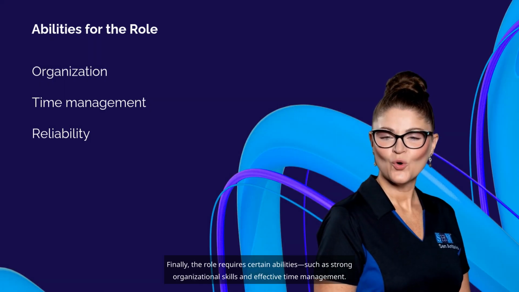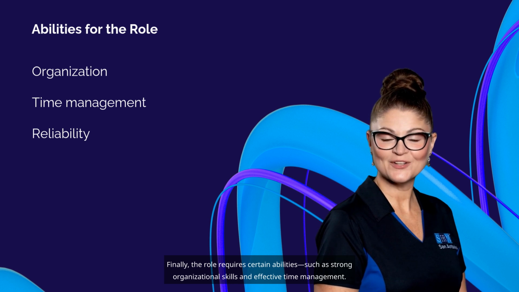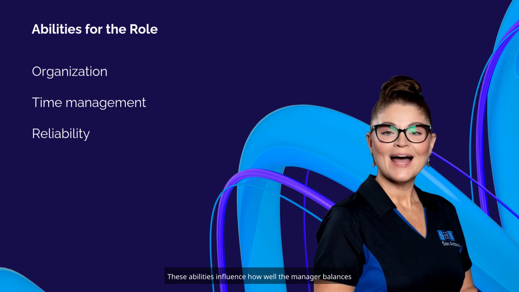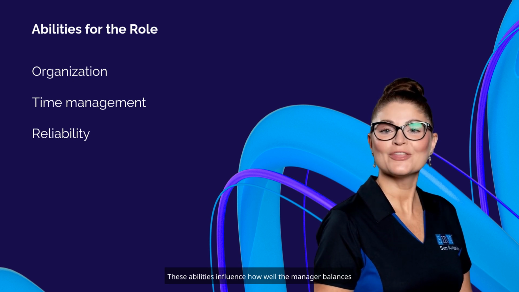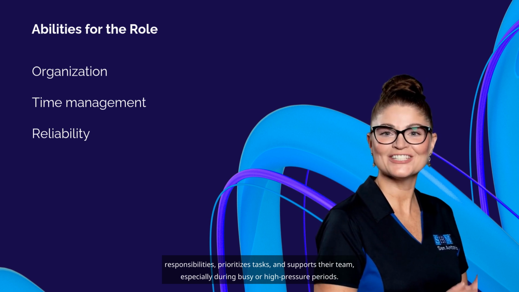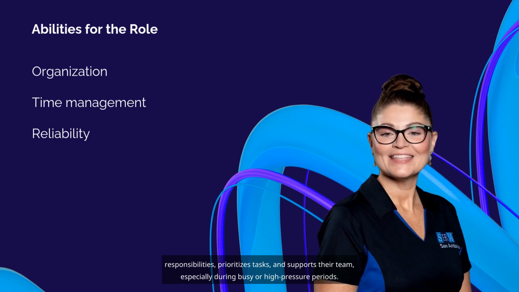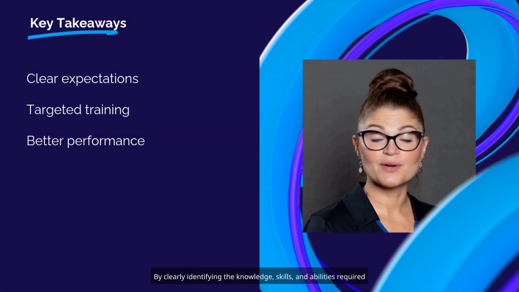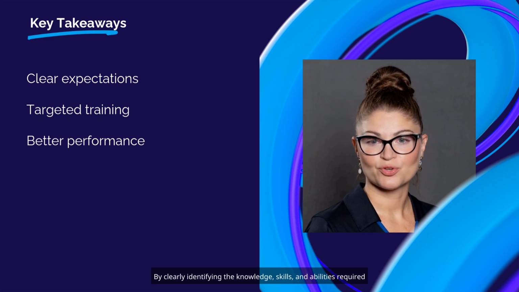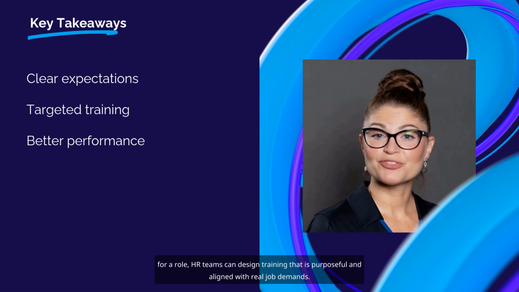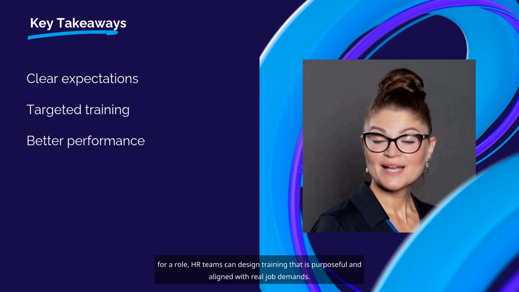Finally, the role requires certain abilities, such as strong organizational skills and effective time management. These abilities influence how well the manager balances responsibilities, prioritizes tasks, and supports their team, especially during busy or high-pressure periods. By clearly identifying the knowledge, skills, and abilities required for a role, HR teams can design training that is purposeful and aligned with real job demands.